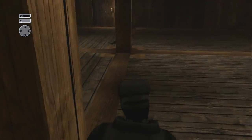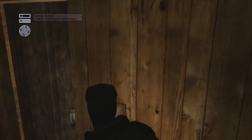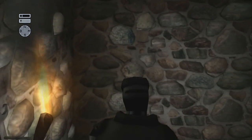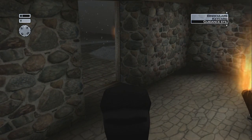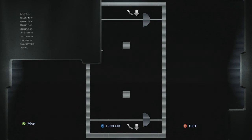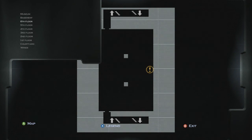You could pick up the outfit you started in and your crossbow again, but I don't really see any point why. And then we're going to go back to the starting point, which is also our extraction point. But don't run out. And now here's the waiting game — our target is going to come down all the way from the sixth floor and he needs to go down to that museum where we just dropped the bomb. You can use the map to follow him like I'm doing right here.